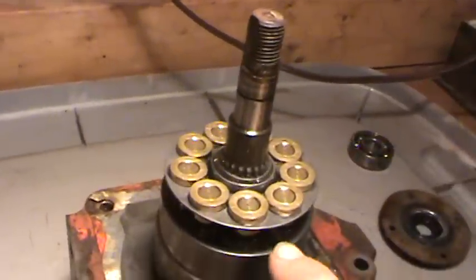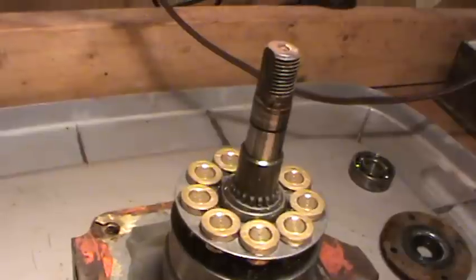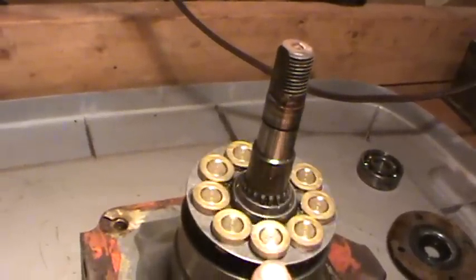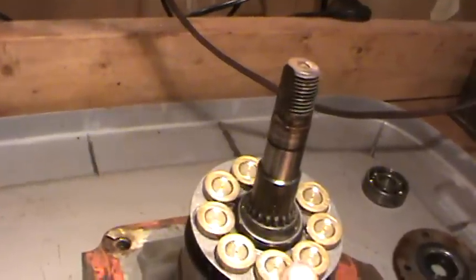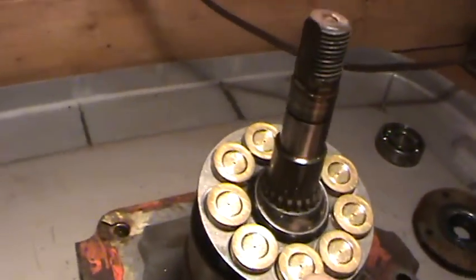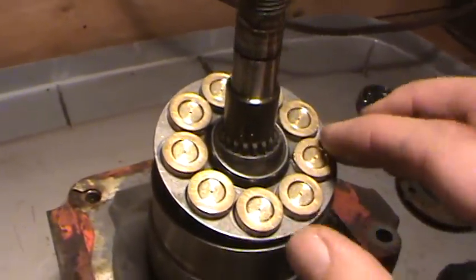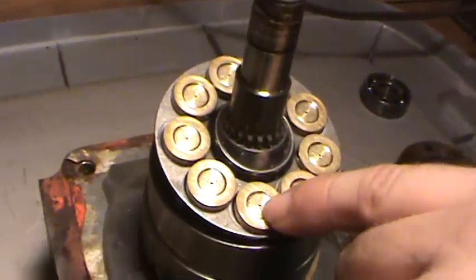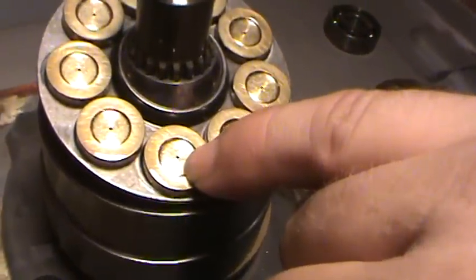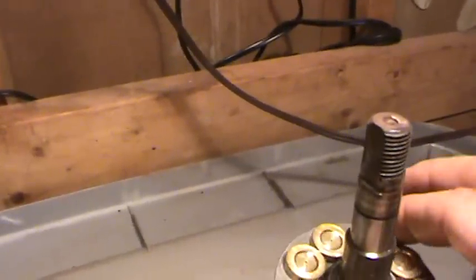These, the manuals warn, do not remove the pistons from the cylinder because they are individually matched. These are the slippers because they slip around the swash plate. They look in good shape. The little hole right here needs to be free and clear in each one, because that's going to put a little bit of oil on that swash plate and give us a nice oil film there.